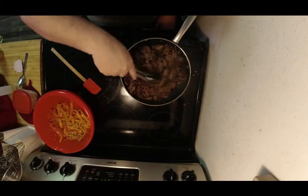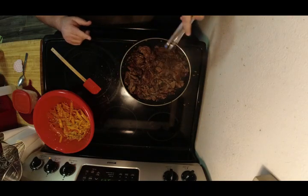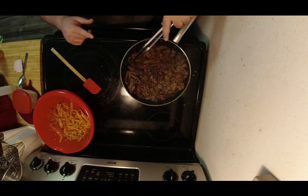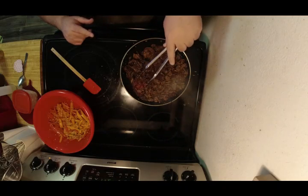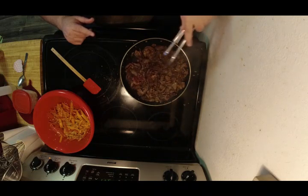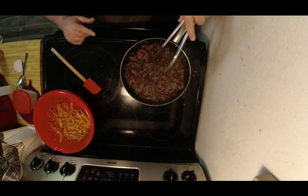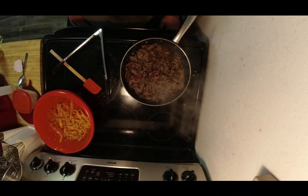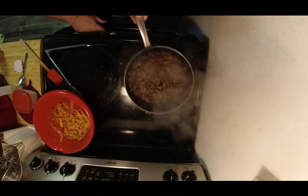Looks like it's just going to kind of cook up into a shred, which is good. Like I said, this is the first time I've ever used this stuff here. I want to make sure that I get it all cooked up properly. So we're just going to let it cook. Oh, looking good, smelling good.